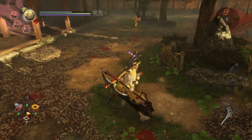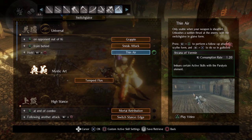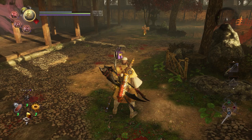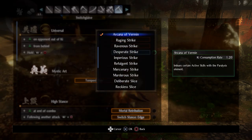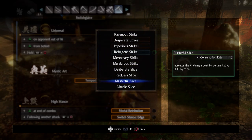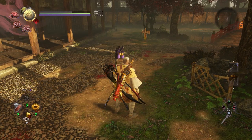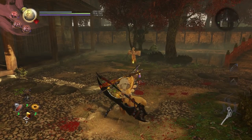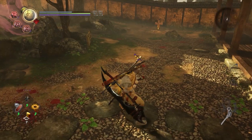Now that move is Thin Air. Thin Air is one of Switchglaive's R1 circle hold moves, which allows you to push your target as well as damage their defense really badly. So it's really good, especially if you imbue it with a custom active skill. There is Masterful Slice. If I hit my opponent's guard with this move, they'll take heavy key damage, so I'll probably break the guard really badly.